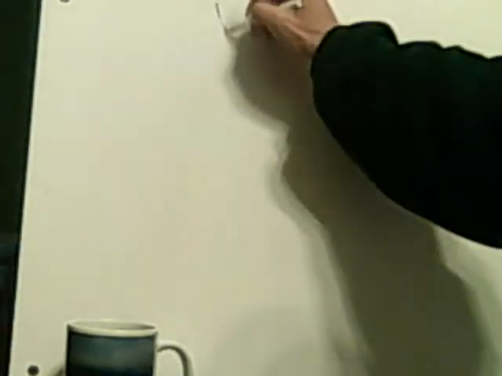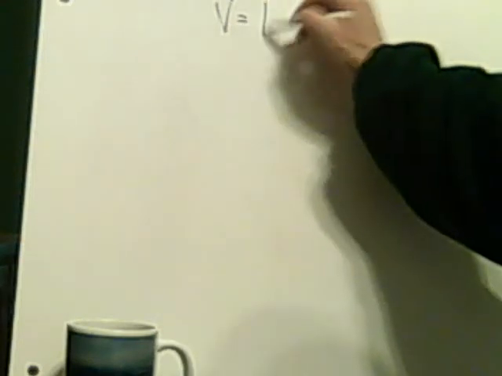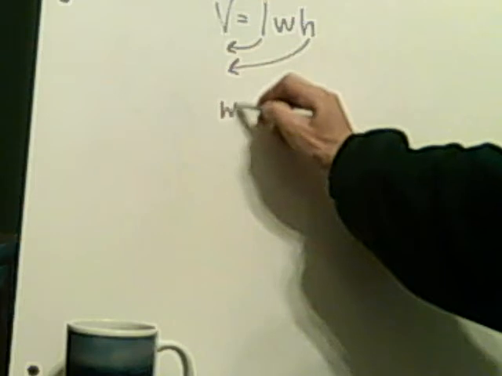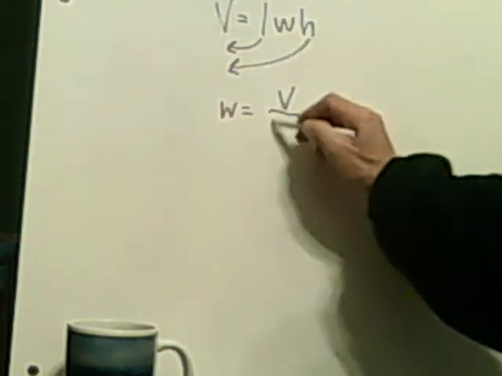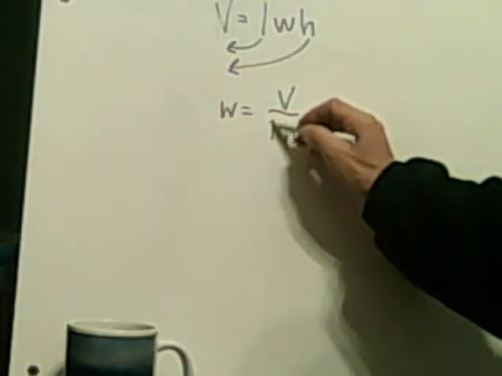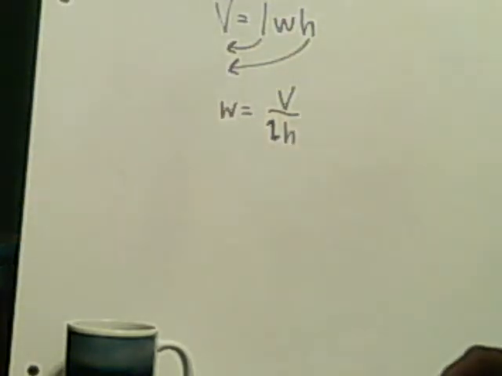Okay, that's number 2. Number 4, volume equals length times width times height. Okay, solve it for W. Move the L over, move the H over. W equals volume divided by L times H. And L of course looks a lot like a 1, so you can make it look a little bit more like an L, I don't know. And when you're on a typewriter, it's okay. On a computer, it's okay.